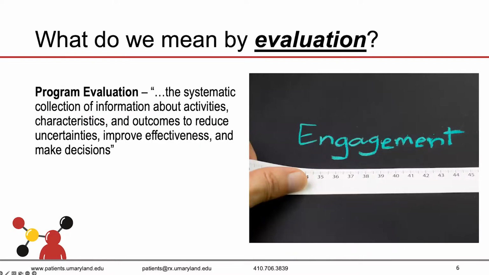Yeah, so what do we mean by evaluation or program evaluation? I talked about in the video, we're talking about systematic collection of information about the activities, the characteristics of the program, and outcomes that may reduce uncertainties. Like maybe we find out about things that we didn't know before. Maybe we're trying to improve effectiveness or make decisions or figure out if it can influence decision making.